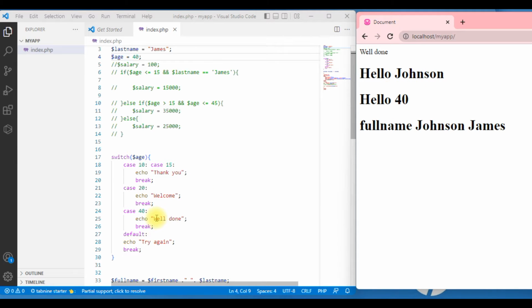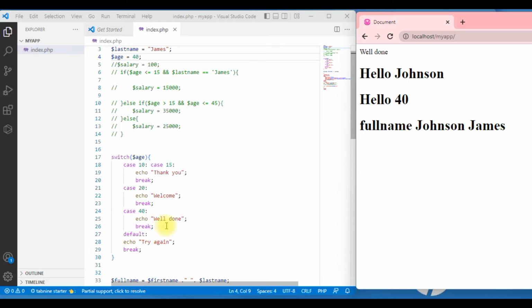Okay, so that's how you keep extending it, or you combine multiple cases if you have to output the same value. So that is all on conditional statements.